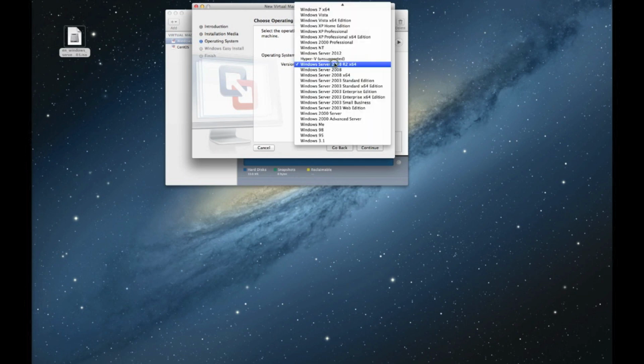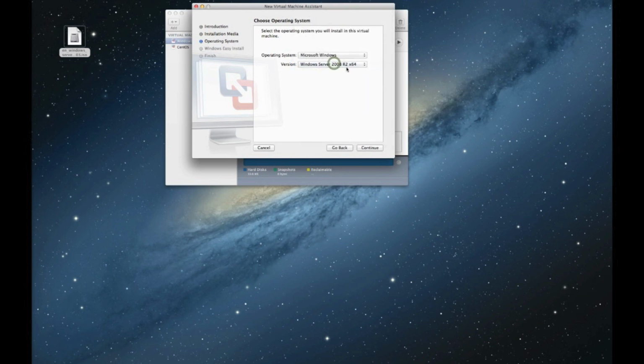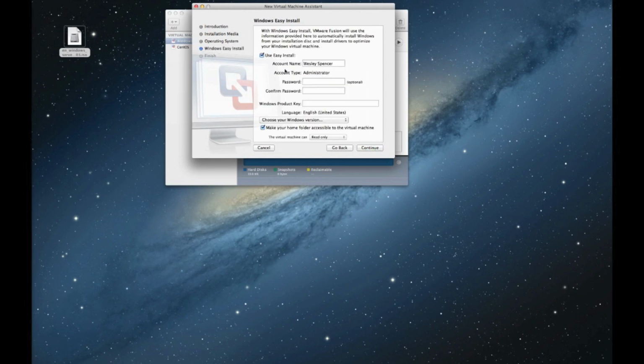Okay, notice that we do have some other options here in case it read the disk incorrectly, but for us it was correct. So we're going to go ahead and keep that as our default option too. If yours is not correct, you may need to set that as you need. Okay, now at this point we have some options. The easy install is nice because it takes away some of the initial options, which just saves us some time.